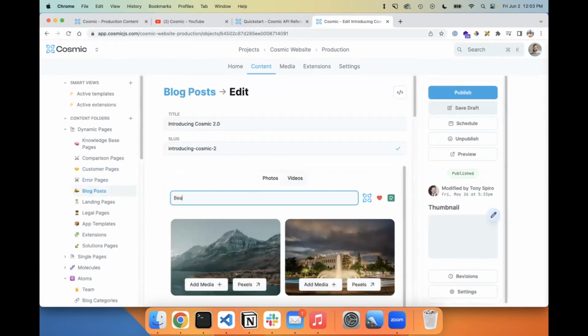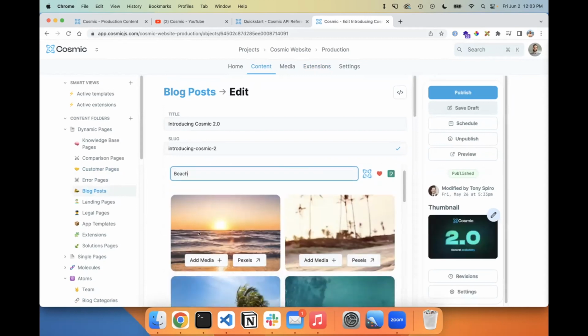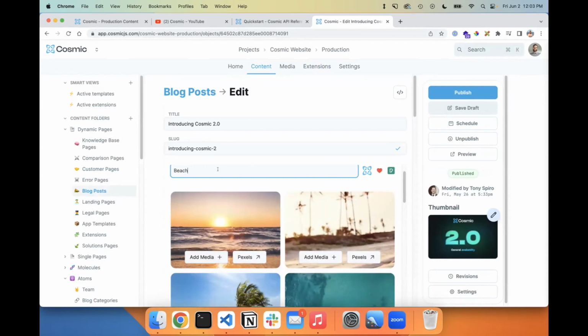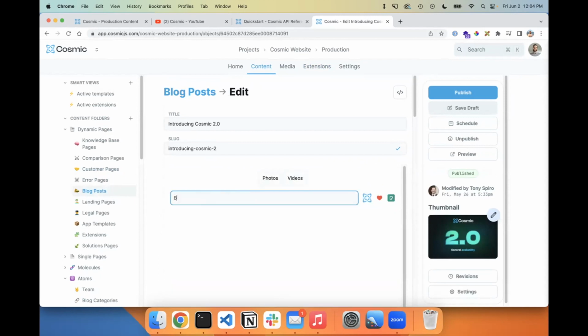Nice. Okay, cool. So now it's got a nice scrolling container. You can add it, and if I do add, I don't really want to edit this content, but if I were to add it, then it would just go straight to my media. Got it. Yeah, you've got videos on here too.